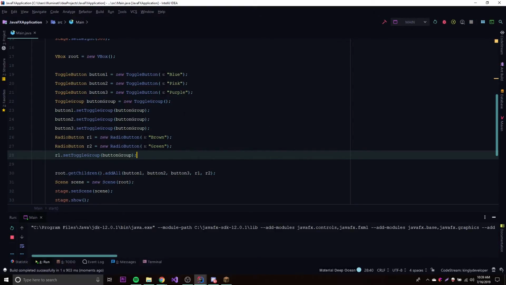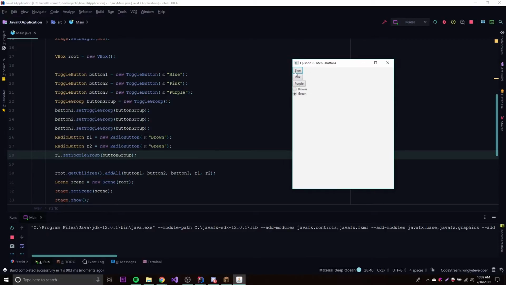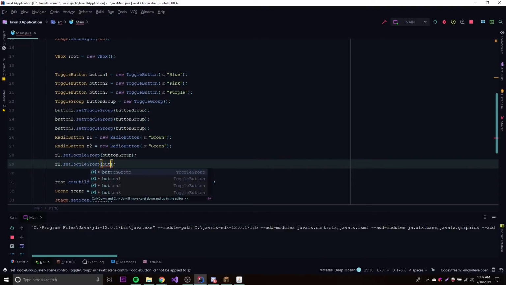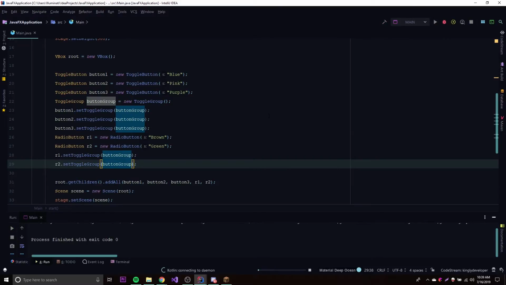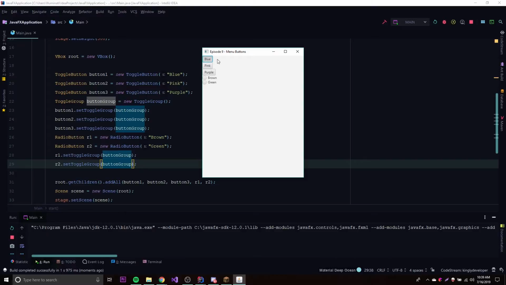So now it's running, and we can see that we have all these buttons here, but only one of them can be selected at a time. Now this one is selected right here, but for example, if we click one of these, that's going to be unselected. Or wait, oh, that makes sense, we didn't add it. Okay, I was confused for a second. So button group, and now that one's added to the button group, so we can restart this. Now it should only have one selected at a time. First we select the first one, and then we select this one, and as you can see, that one was unselected. So yeah, you get the point, right?